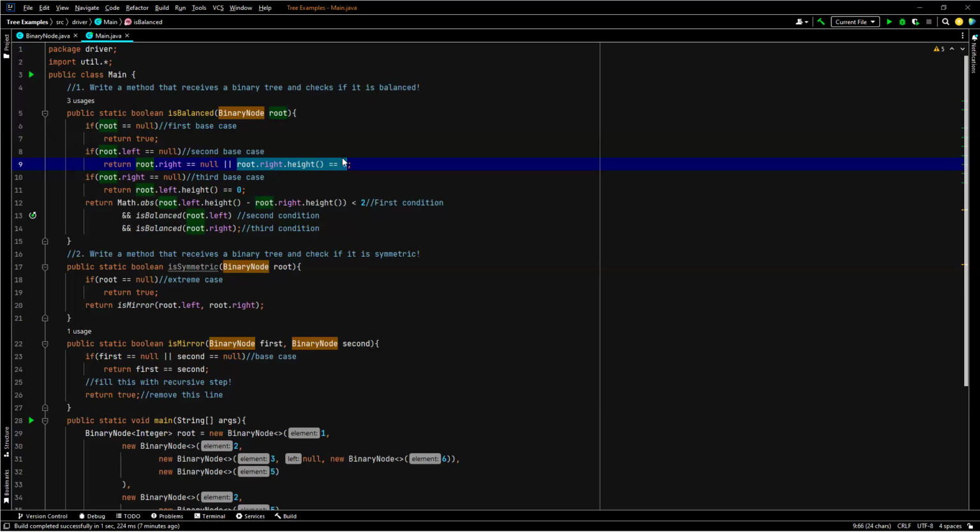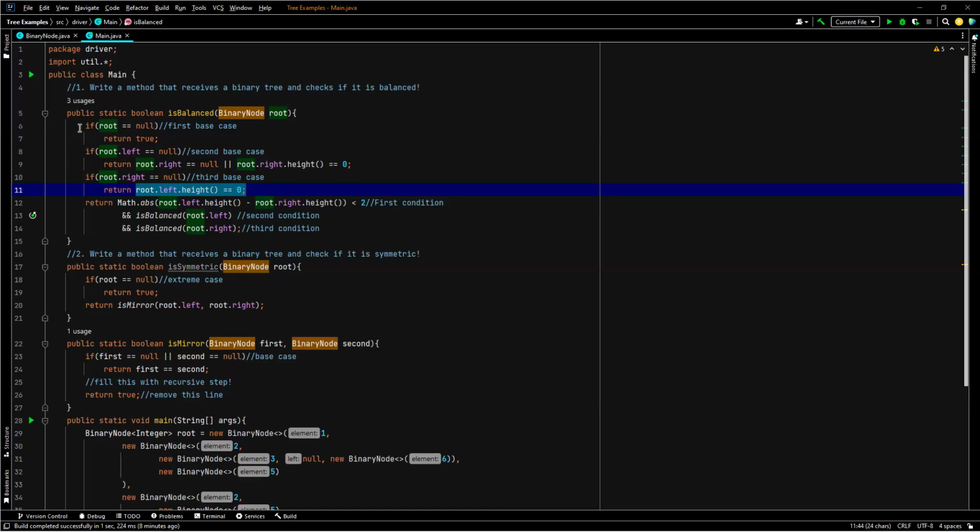If the right child has a height more than 0, like 1 or more, then it would create an imbalance in the left and right side. A similar story happens if the right is null. If the right is null, then of course left cannot be null because we already passed line 8. So if you are in this step, that means left is not null. So if the right is null but left is not null, then the height of the left subtree should be exactly 0. If it's more than 0, then we create an imbalance, and that would not be a balanced tree.